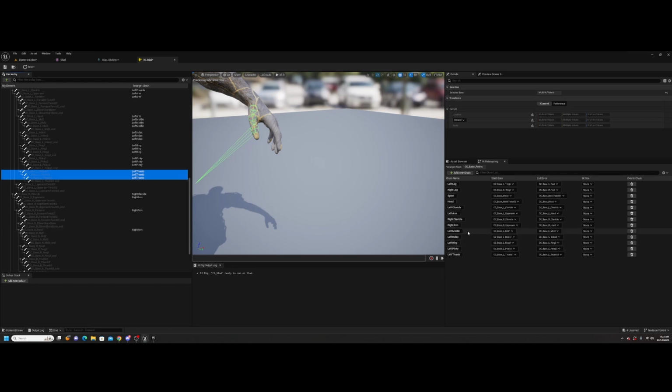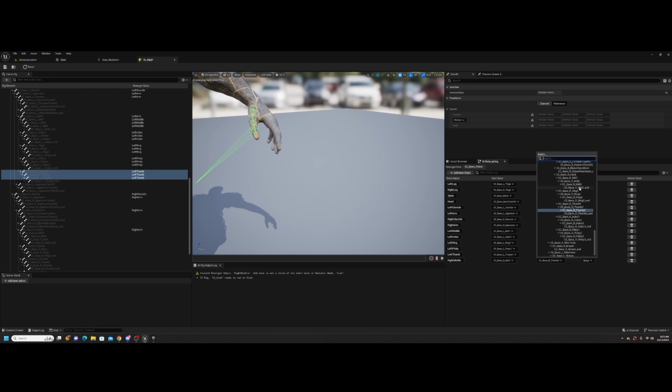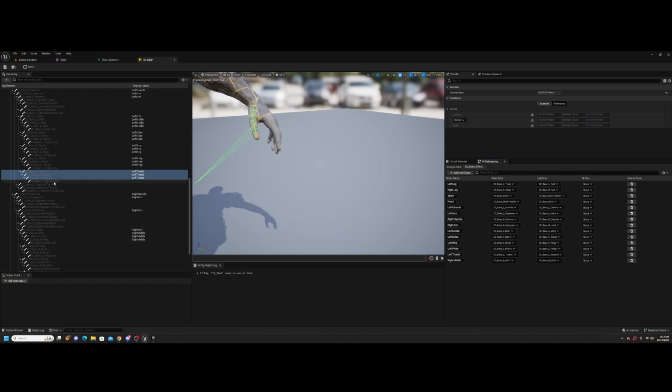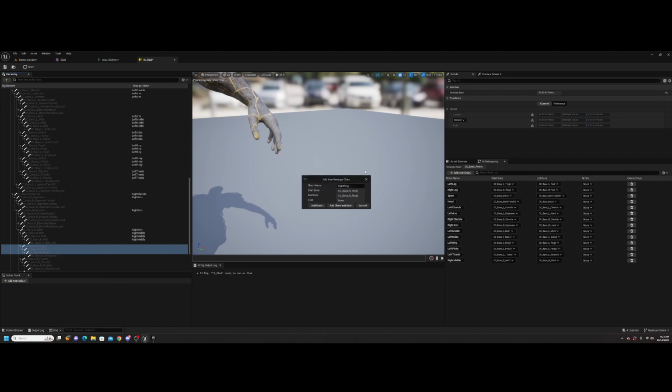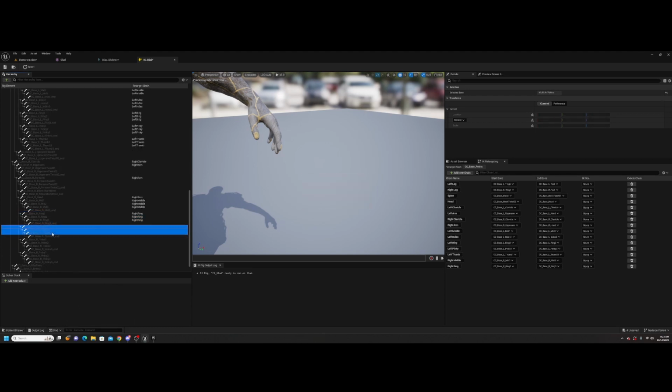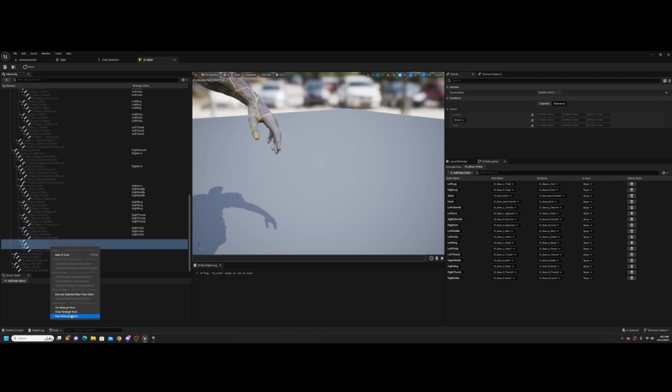See what happens if I mirror. See, it doesn't really mirror correctly. The right middle finger is now being done to the thumb. Right middle to the third. Okay, I'm just going to do this manually because I don't want to deal with that. Right middle, right ring. Right thumb. Right index. Right pinky. Do we have a right thumb? Yeah, we have a right thumb.